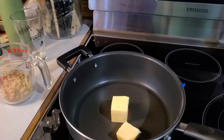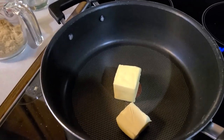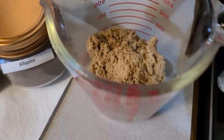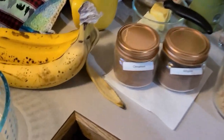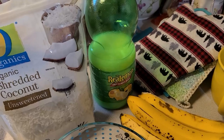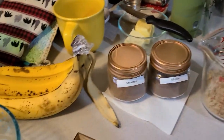My stove is kind of a mess because we haven't cleaned the stove yet from dinner. But we're going to make this banana thing. I got butter in the pan ready to go. Got the brown sugar and some allspice and cinnamon, and Mary's making noise doing all the dinner dishes. I'm always the one who has to do dishes. I did them today. Well, after dinner. And then we got the bananas, and we're going to soak the bananas in lemon juice, and we'll get all that going.